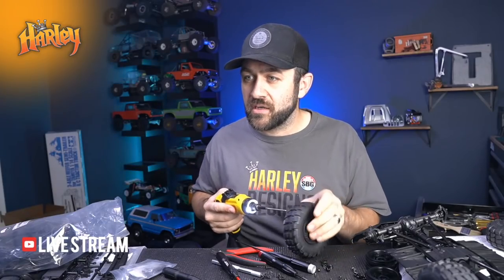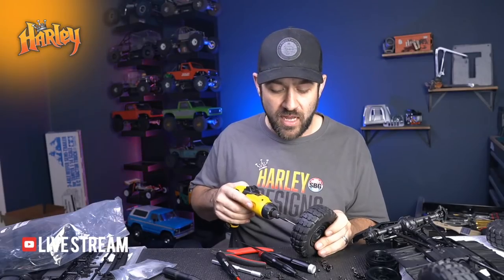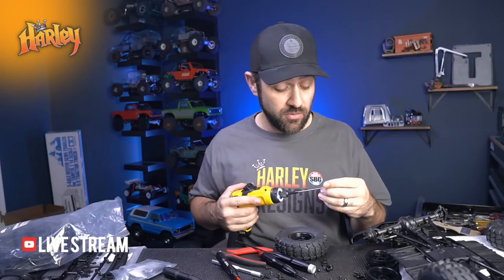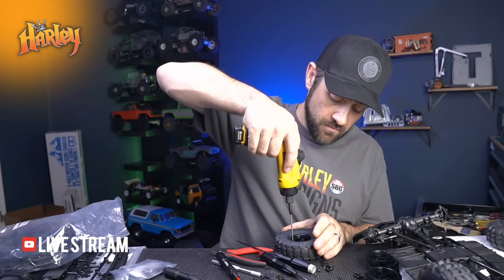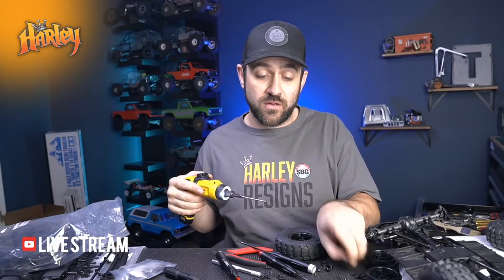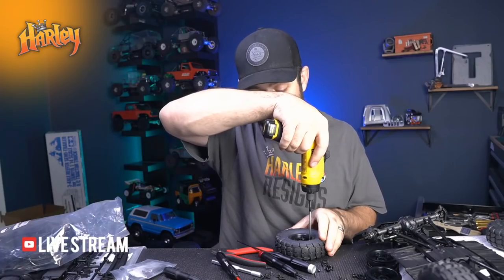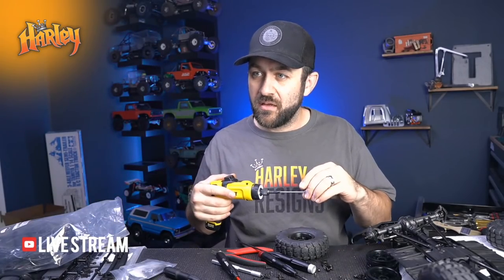I prefer my SCX10-II over my TRX-4 Sport. I prefer how my SCX10-IIs drive over my TRX-4 Sports. I will agree with that fully. I think the TRX-4 Sport has good value for the durability, but I don't think the performance is as good.